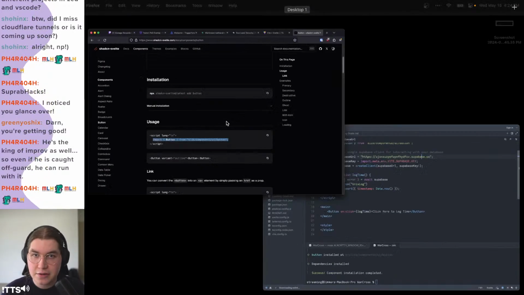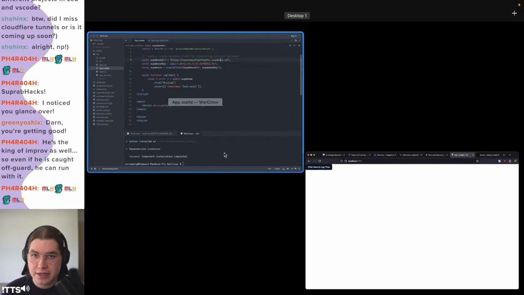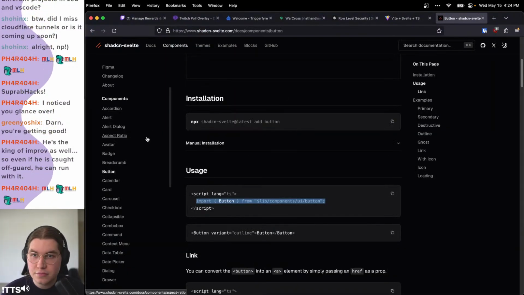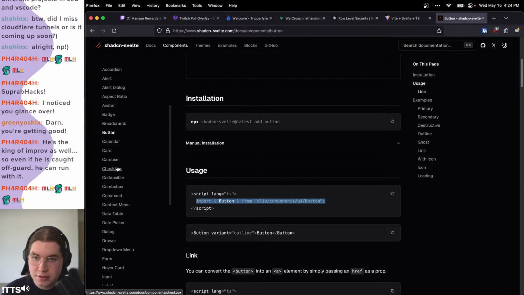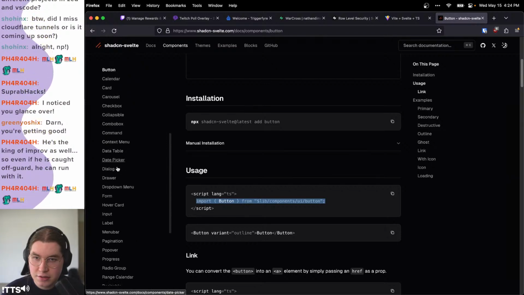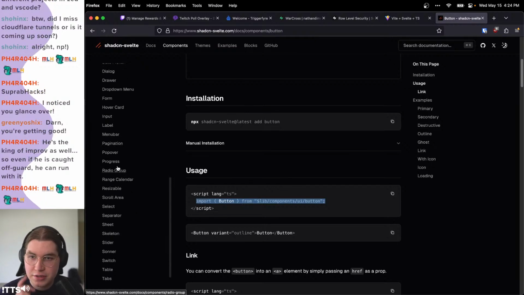So theoretically now this should look prettier. Hey, it's still shoved up into the right, but it looks like a button. It has a hover effect, that sort of thing. Let's take a look here to see if there is a good pagination.